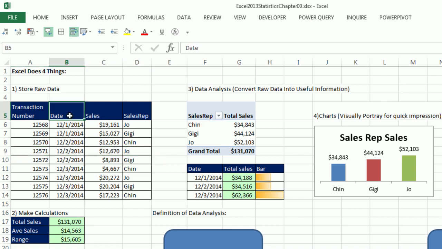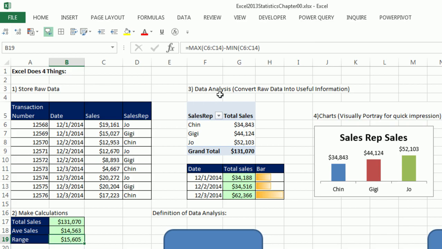And what do we do once we have the raw data? Well, the 2 main things that Excel does is make calculations and perform data analysis. Now, calculations, and we'll see how to do formulas later in this video. We can do something like a formula with the sum function to add a column. We can use the average to calculate the average, or as we'll learn in this class, the mean. We can even use multiple functions together to calculate max and min, to calculate the range. Now, those are just built-in functions. Just in a couple minutes in this video, I'll show you all sorts of other formulas that make calculations. So calculations is one of the main things we do in Excel.